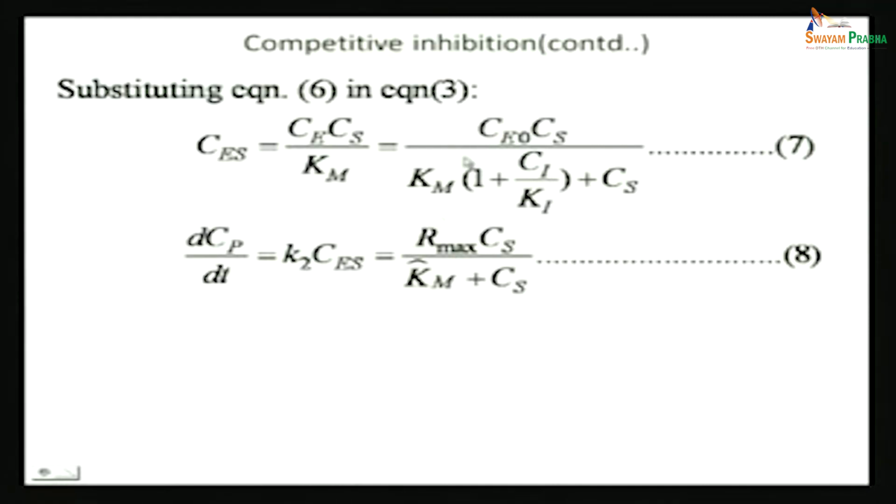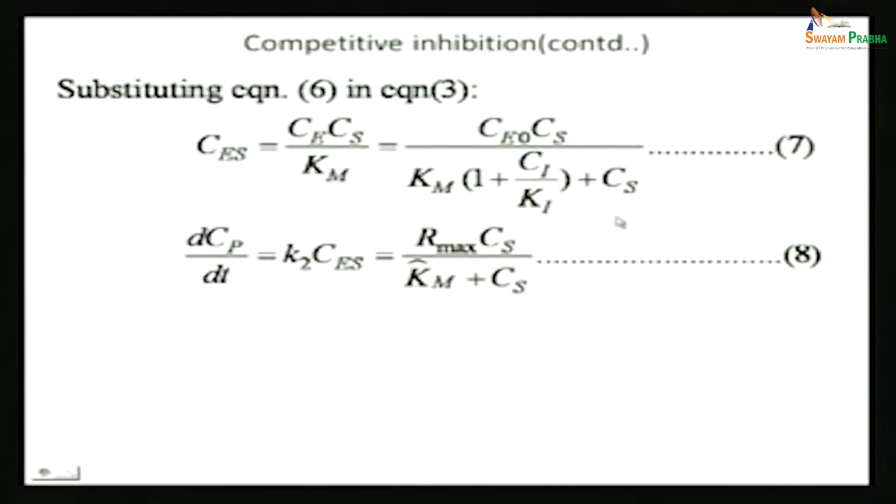Once we've put it, then from analogy, what you can see is that this retains the Michaelis-Menten form. This was one of the questions that we thought was important. I said we have to answer various questions, but the first one is whether it retains the Michaelis-Menten form or not. And what we figured out is that yes, this type of inhibition, the competitive inhibition, retains the Michaelis-Menten form, which is that the rate can be expressed in terms of Rmax times the substrate concentration divided by a constant plus the substrate concentration.